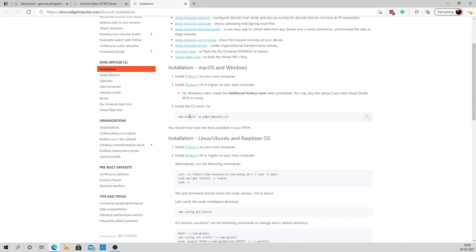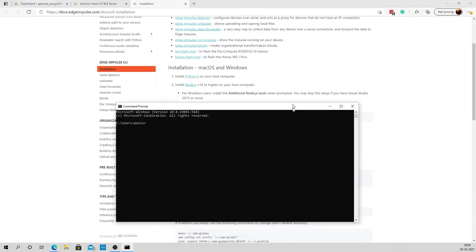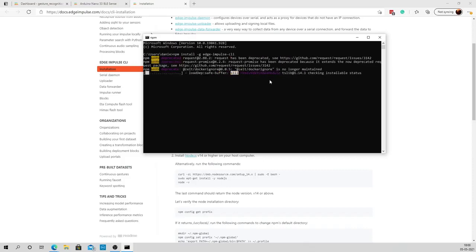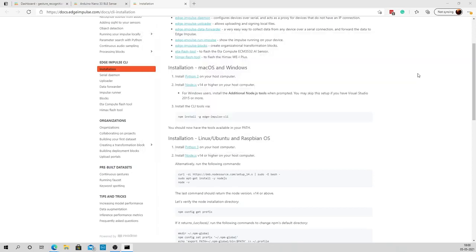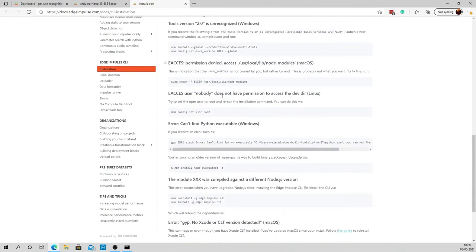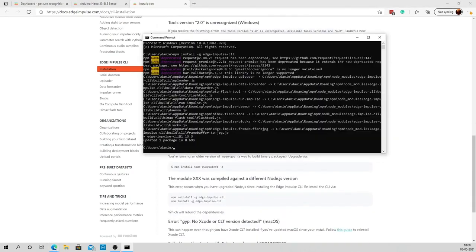So once the above two tools are installed, we can proceed with the installation of the EdgeImpulse CLI. If you run into any difficulties when installing the EdgeImpulse CLI, there is a troubleshooting guide over here.